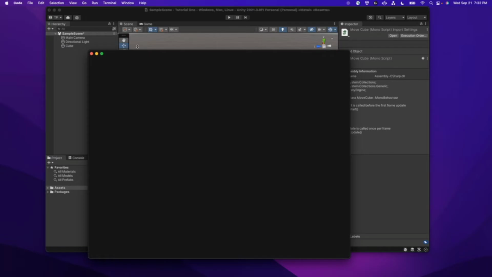To start off, I'm going to explain the difference between some of the default Vector3 values. If I say Vector3.up, that's the same thing as saying 0, 1, 0, just applying a 1 to the y value.